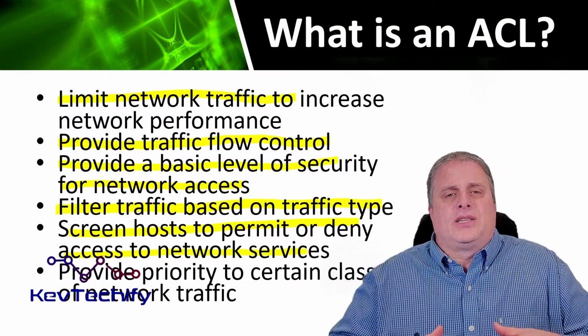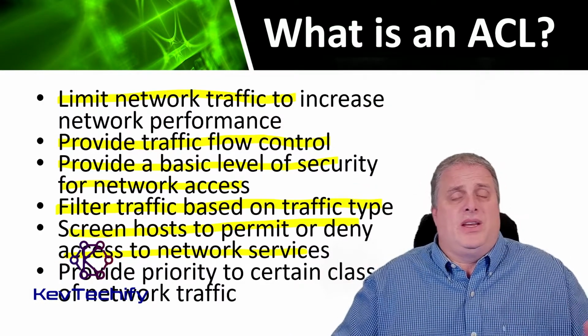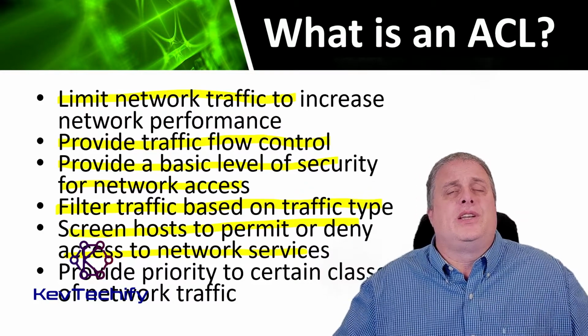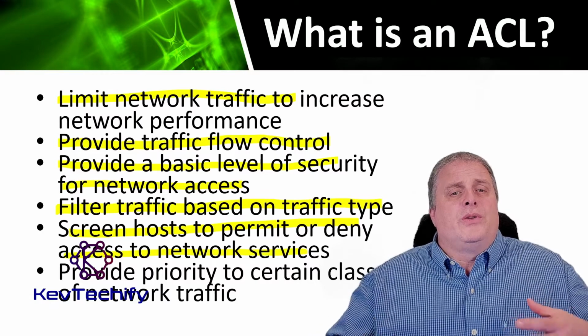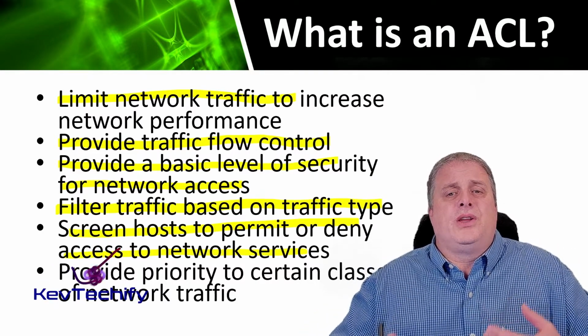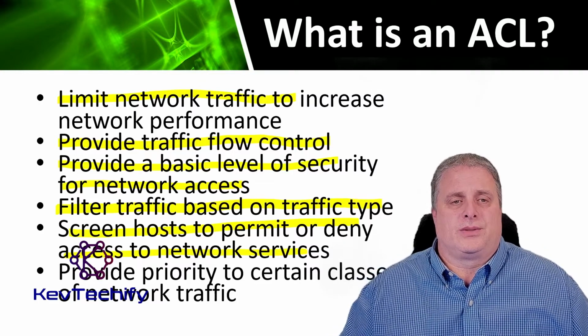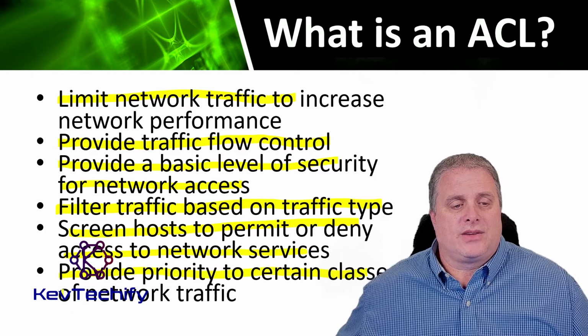We can screen hosts to permit or deny access to network services. Your corporate policy requires that access to some file types like FTP, HTTP be limited to only certain users on your network. What you can do is set a policy that uses ACLs to filter out user access to those services. And finally, provide priority to certain classes of network traffic.